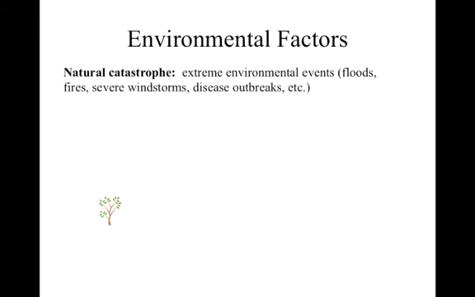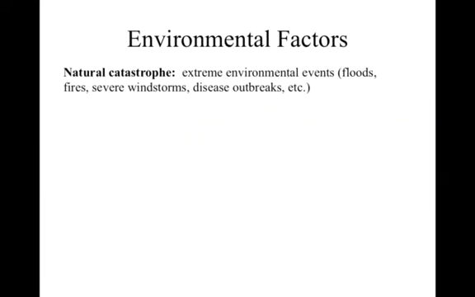Something even worse, we can also have natural catastrophes. This isn't so much a kind of crappy year causing a lower birth rate or a higher death rate. This is sort of one single event catastrophically affecting the population. So here I have my tree population growing, and we saw this before. We have a hurricane come in and just wipe it out.